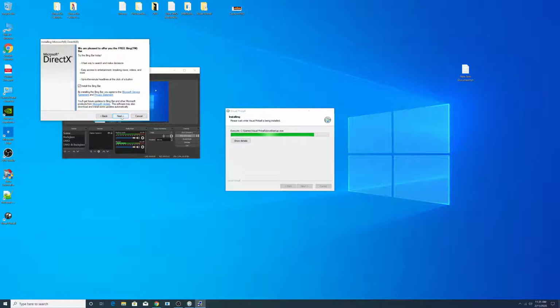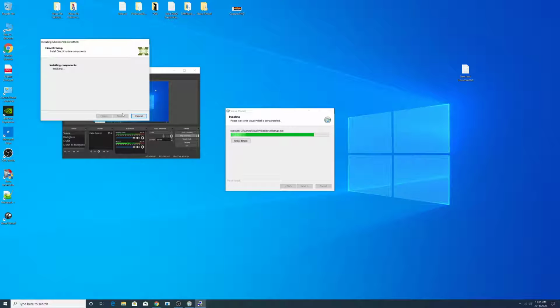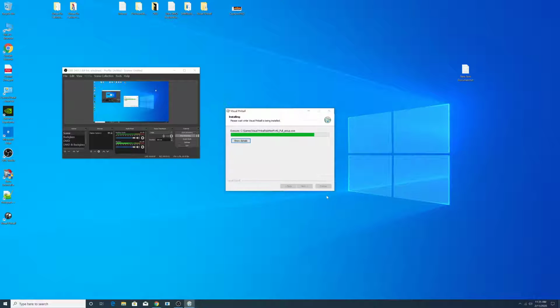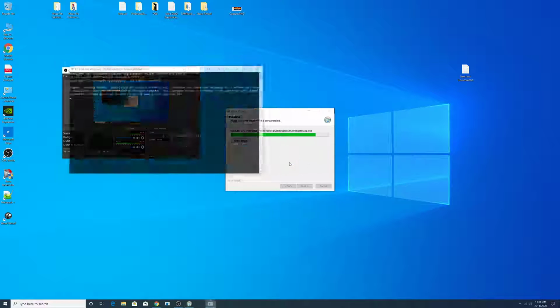DirectX, you must install this one too. It will take a second. See, it's finished. Microsoft .NET Framework is already installed and up to date. You must have this one up to date. Do I have a second back monitor? Yes, we all do, unless you're running full screen. But if you have at least 2 or 3 screens, you have a backglass screen, so say yes.